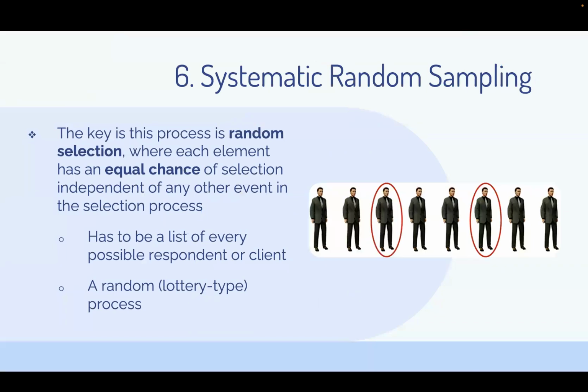The next technique is systematic random sampling, which is like having a secret recipe for picking participants. You start by lining everyone up and then select every nth person to cook up your sample. It's like those old school raffle tickets at a community fair. You've got a whole row to choose from, but you are only drawing every 10th ticket. So for example, 1, 11, 21, 31, 41, 51, 61, 71, 81, 91.